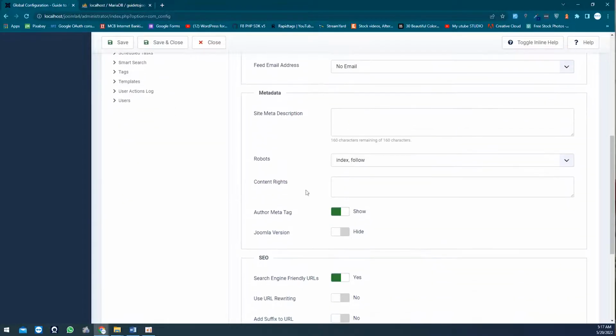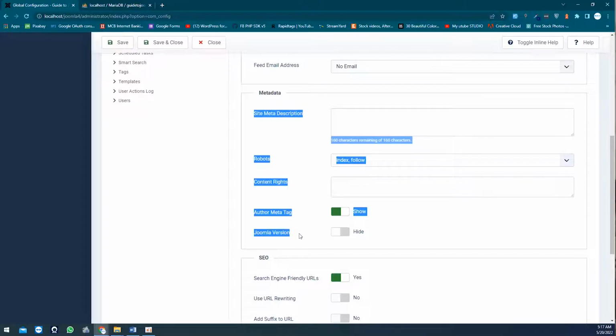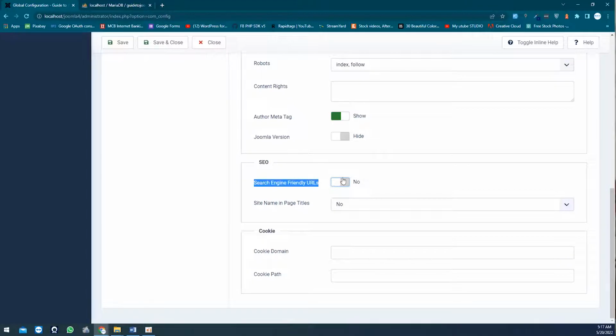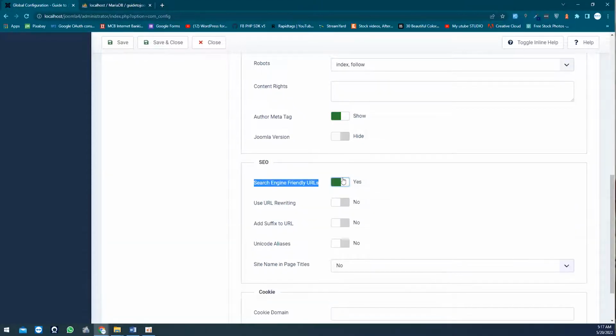Next is the metadata of your site, which is relevant to the SEO. This section is all relevant to SEO. By default, that's the very best for the SEO, and if you want to enable SEO friendly URLs, you can enable this option to yes. And next, use URL rewriting.